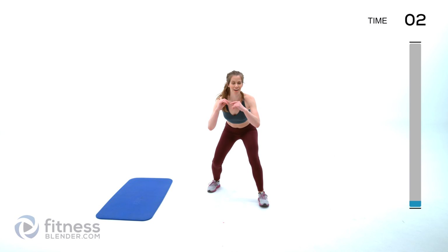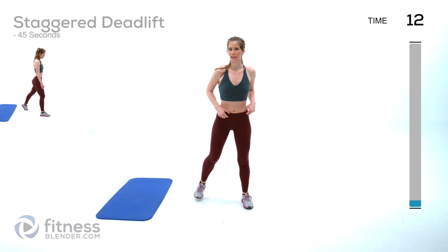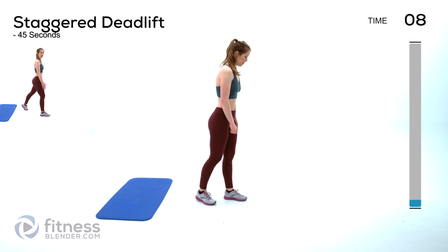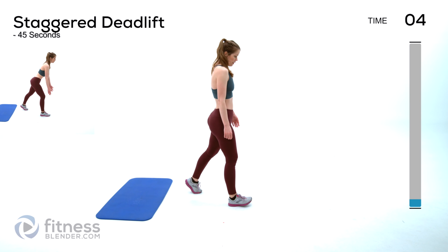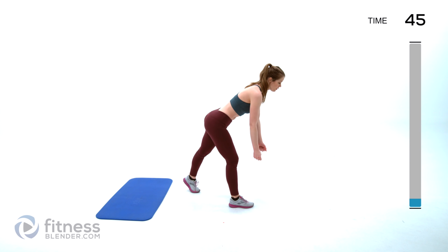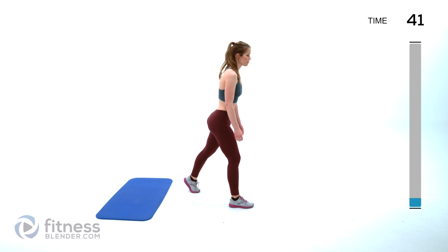Two and one. All right, so that's our first interval done. Next up, we're going to be doing a staggered leg deadlift, which you can also do on a single leg if you like. Pick your difficulty level, but if you drop one leg back, so you're just kind of supporting yourself for balance there, you can add weights if you like, but even with body weight alone, you should really feel this. Use your glutes to pull yourself back up.